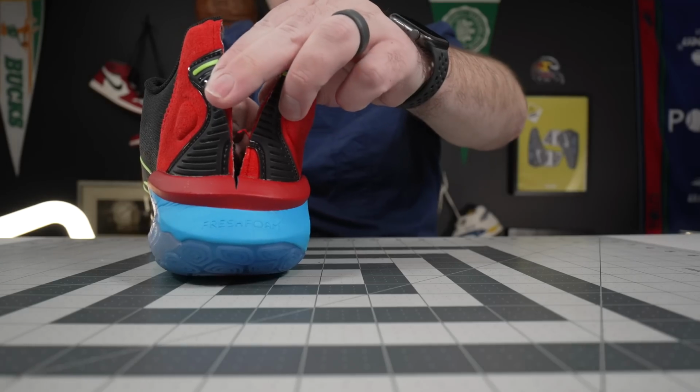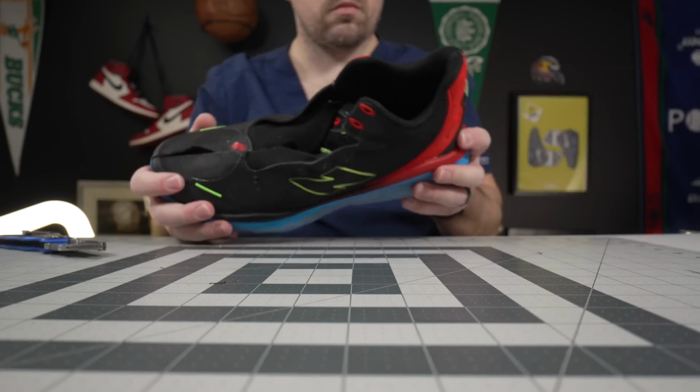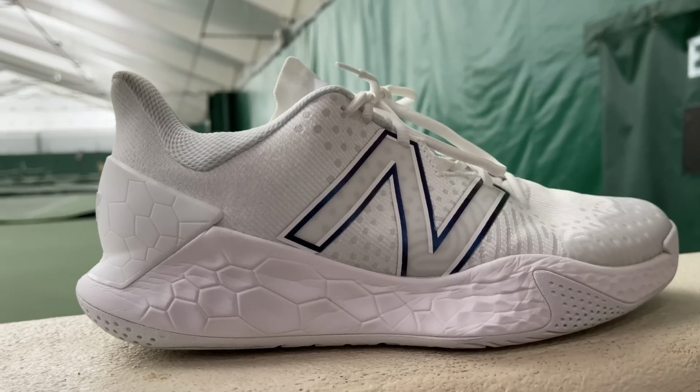these are going to start to heat up a lot. And getting into the midsole teardown, this is an entire bed of Fresh Foam X. Now, Fresh Foam X has been pretty popular in the tennis space for a year or so, since the Lav V2 has come out with Fresh Foam in it.